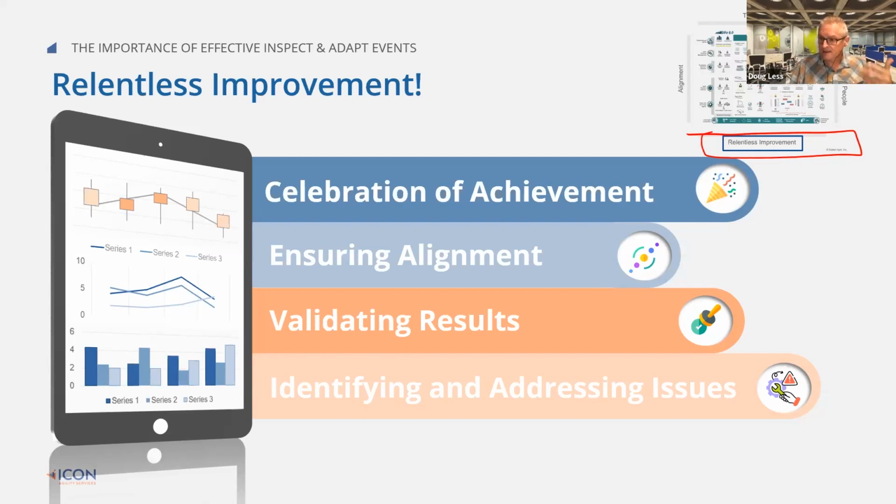Constantly thinking about that relentless improvement, that constant sense of discomfort that we have to get better. We want to get better every single day. As one of my fellow colleagues says, I want to suck less today than I did yesterday. And I want to constantly be thinking about that, what can I do to be better? And finally, the inspect and adapt is our opportunity to optimize the entire product development system, that system of people doing the work, as well as our processes and our products, right? And we can identify and address all those underlying issues that might be slowing us down.